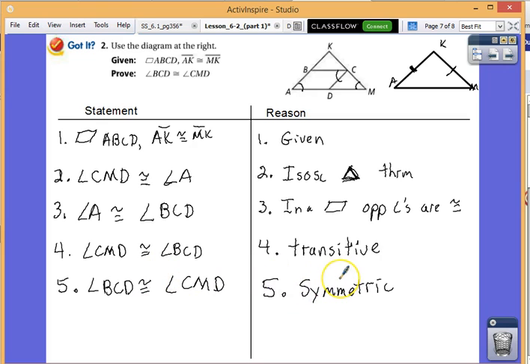Yeah, this is kind of a tough proof to do. And I might have gone off on some tangents, like I might have marked all of the things parallel by definition of a parallelogram. I might have tried to prove mid-segments and stuff like that, but this is still doable. This is something that I feel like you guys should be able to do on a test or a quiz.